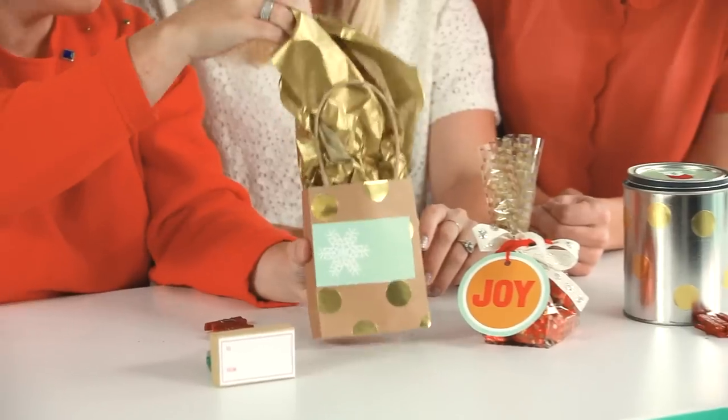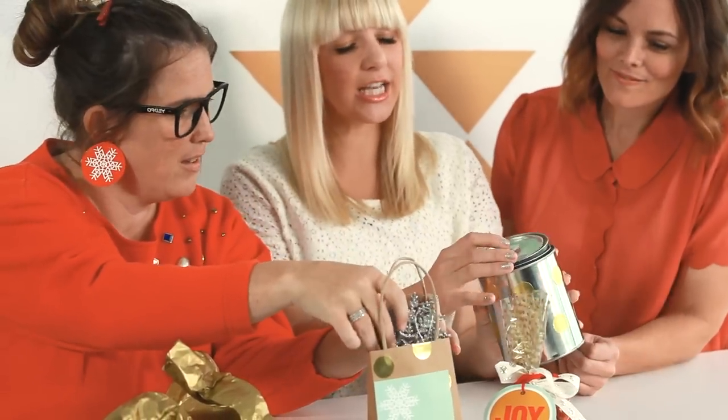Then I thought you could put them in a cute bag like this - the earrings in the bag. There's also some more earrings, a.k.a. ornaments, that I created. Why not? Do a little of this and put them in a cute bag that has the label on it. There's just no end to what you can do - endless options. This right here is a sticker for our Bare Necessities tin.